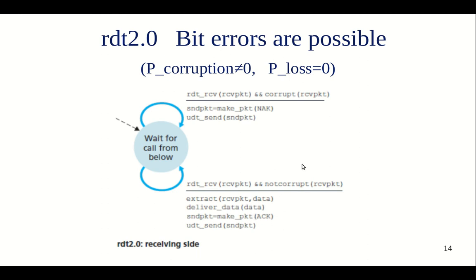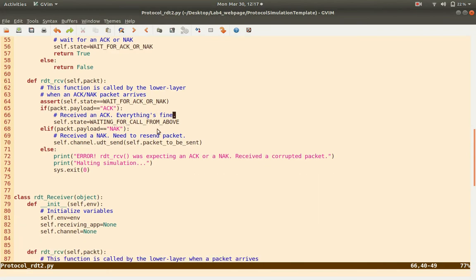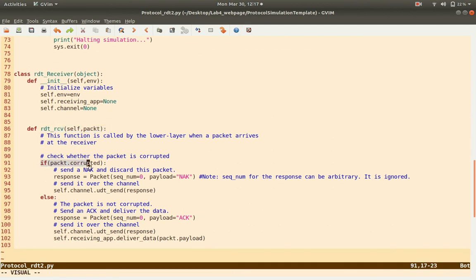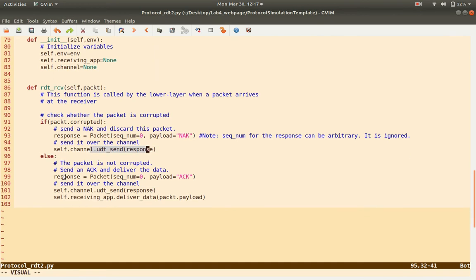So that's a very simple thing. Let's see what the receiver should do. There's only one function, RDT receive. It receives a packet. If the packet was corrupted, then we send a NACK. Send it across the channel. Else, if the packet was not corrupted, then we send an ACK, extract the data and deliver the data. Fair enough? So this is the simple protocol 2.